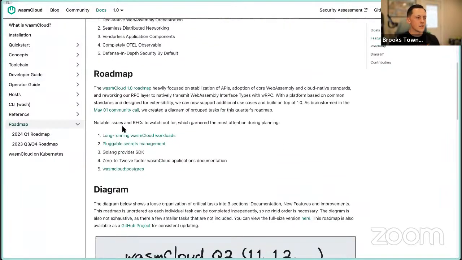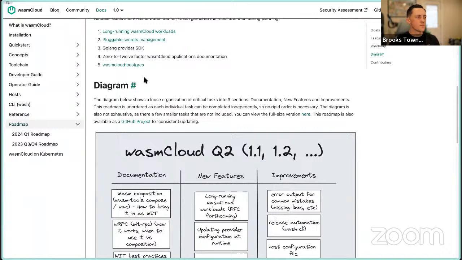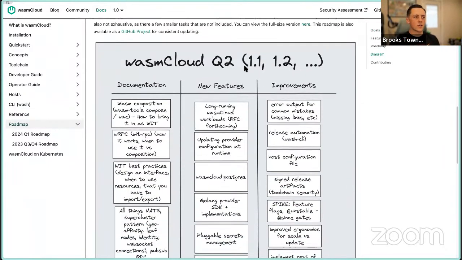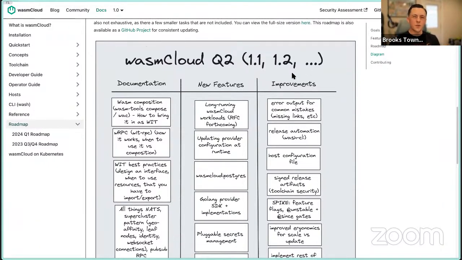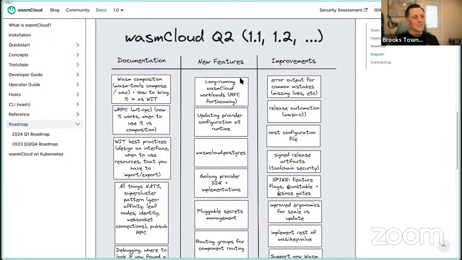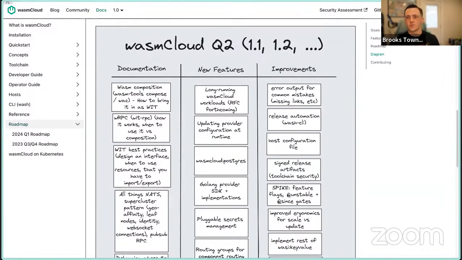But we've got a couple of very notable new issues and RFCs to watch out for. And everything that we brainstormed in the session on Excalidraw is reformatted into 3 columns. It is just a coincidence that it happens to expand really well to fit the length of this page. But everything is under the high level documentation features or improvements, which is what we as wasmCloud maintainers and contributors are looking to prioritize over the next 2 months.